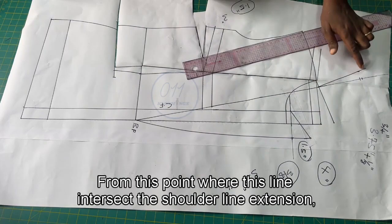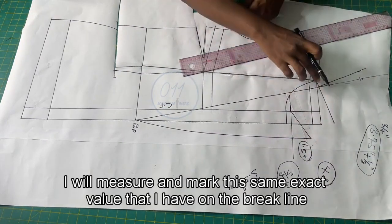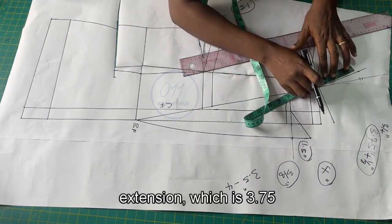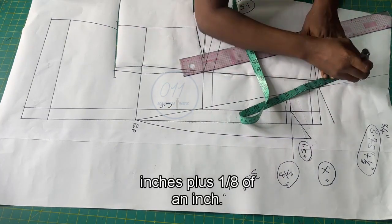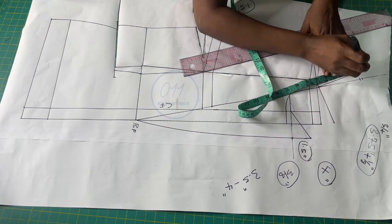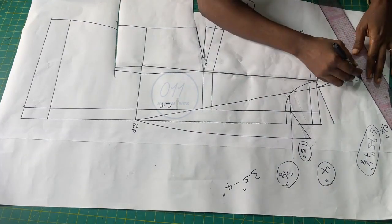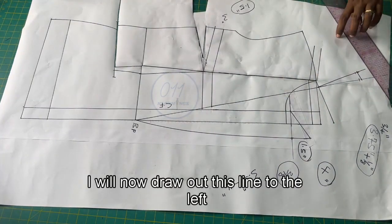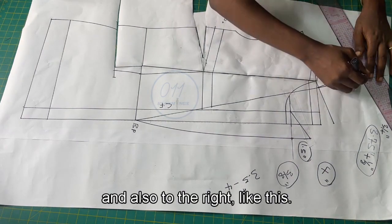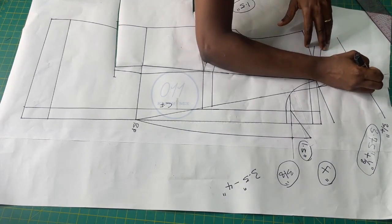From this point, where this line intersects the shoulder line extension, I will measure and mark this same exact value that I have on the break line extension, which is 3.75 inches plus 1/8 of an inch. I will connect these 2 points together like this with my ruler. I will now draw out this line to the left and also to the right like this. This is the center back line.